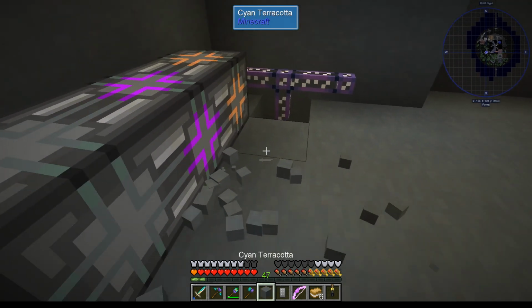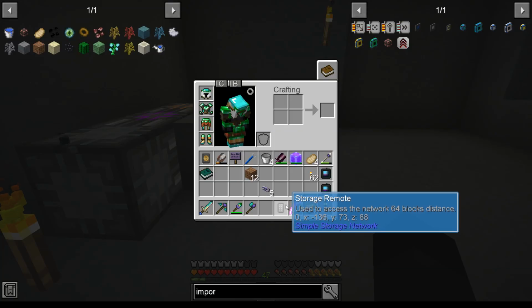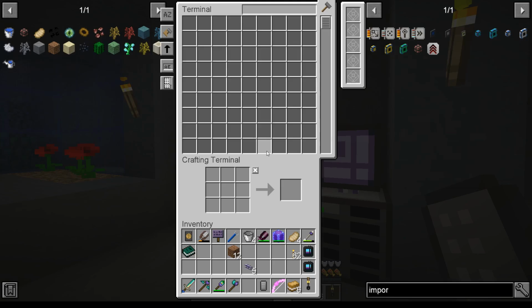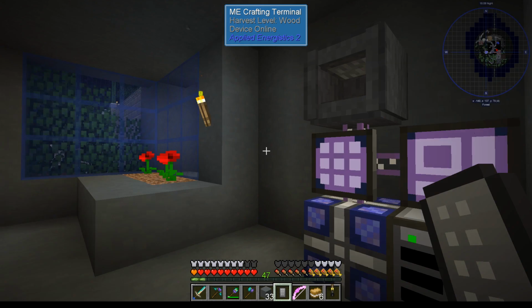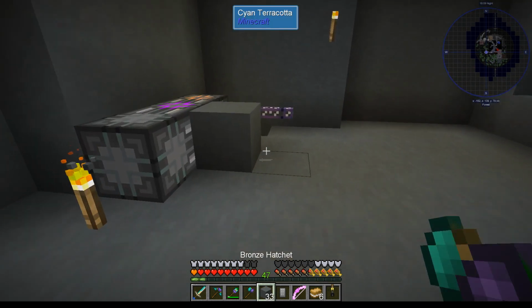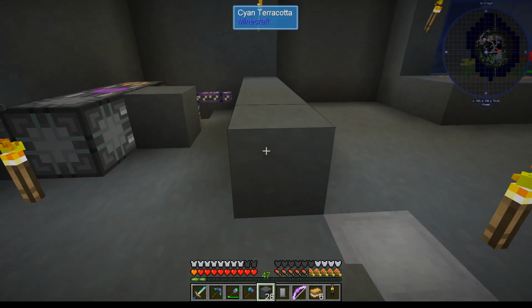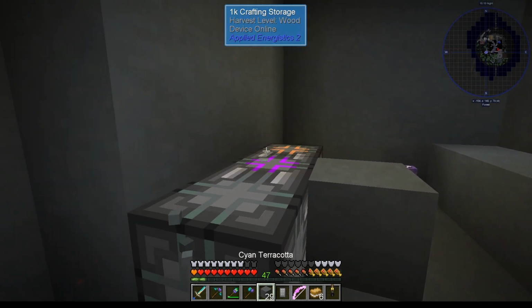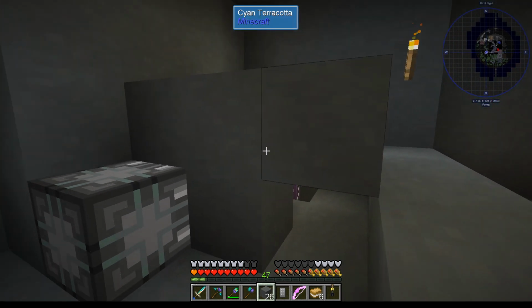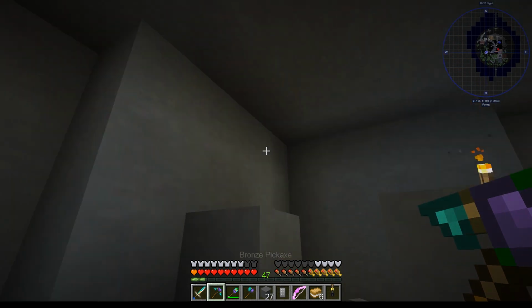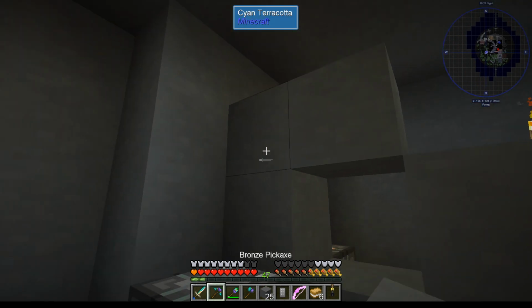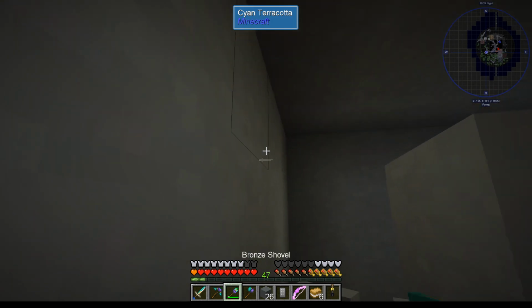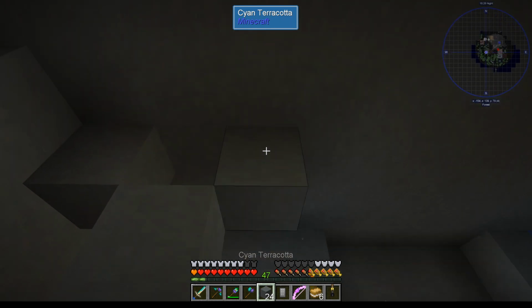I might actually drop those back a little bit. Have we got any more terracotta here? A little bit. So that would then come back like that. Oops, nope. And then you would have one there and one there, and one there, and then like that.